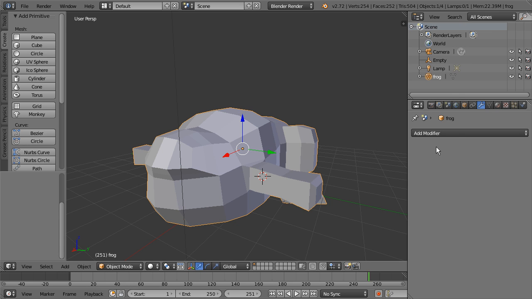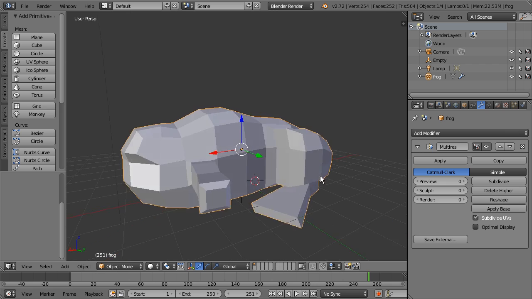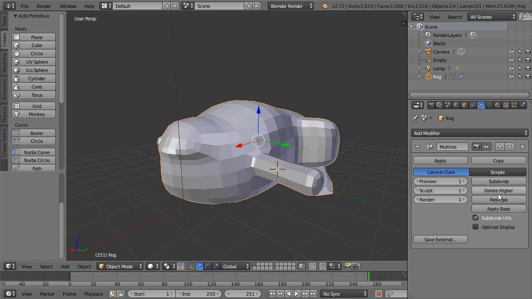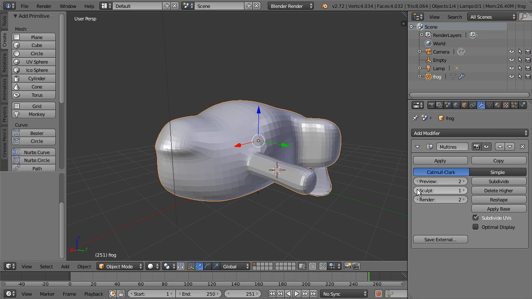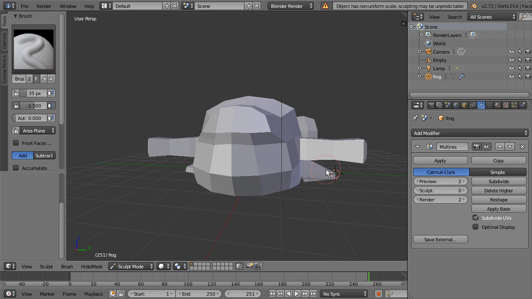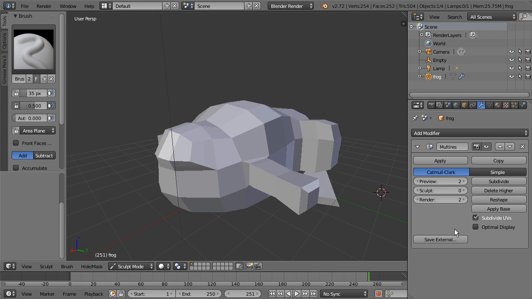So just like we did with the cube, we'll take our frog, add a modifier, and let's add multi-res. Okay. Now at this point, we don't necessarily have to start subdividing it yet. We can, but the initial shaping that we want to do is going to happen at the lower levels. And so we would definitely want to come back in here in sculpt mode at the lower levels and begin to shape this. You can see the arms, we don't want the arms to be pointing straight out, things like that. So we can definitely shape that before we get to the higher subdivision levels.